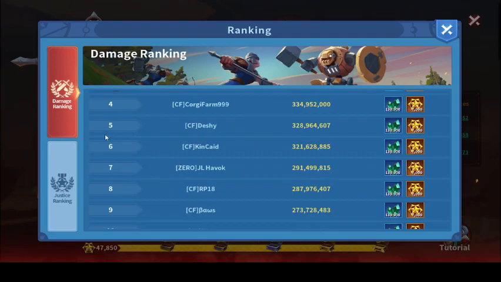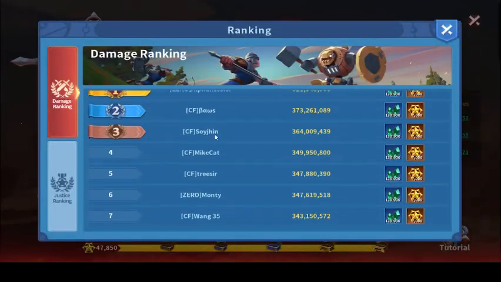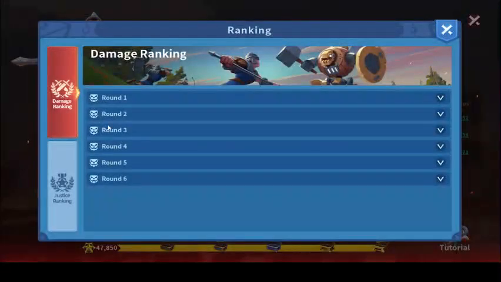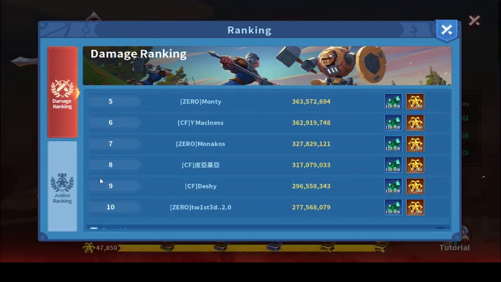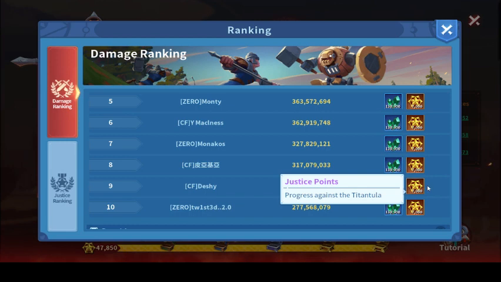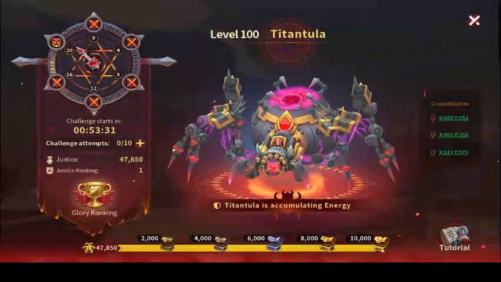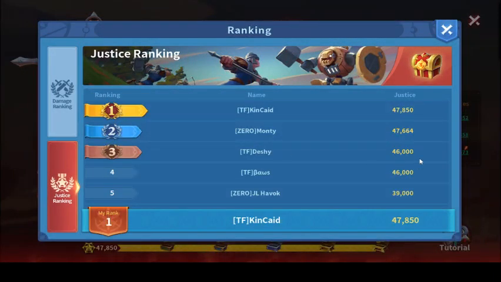Dishi ranked 5th. Second round, Dishi ranked 9th. Third round, Dishi ranked 9th as well, which means that she got an additional 21k justice points over any other players who didn't manage to rank in the top 10 in all of the rounds. And also, if you do the math, you'll be able to tell that all of her attacks were perfect when it comes to the justice points.